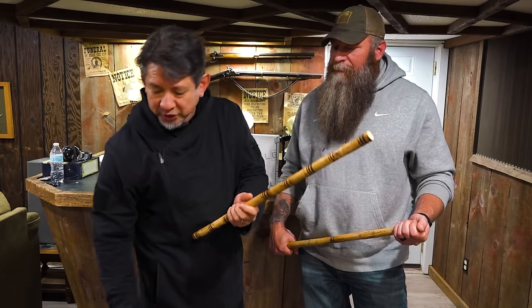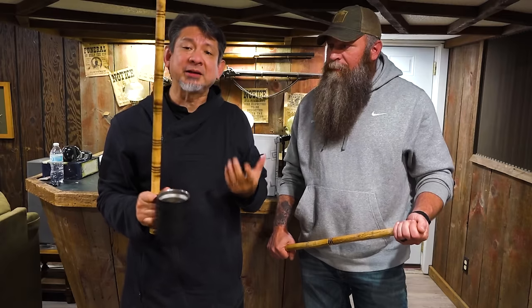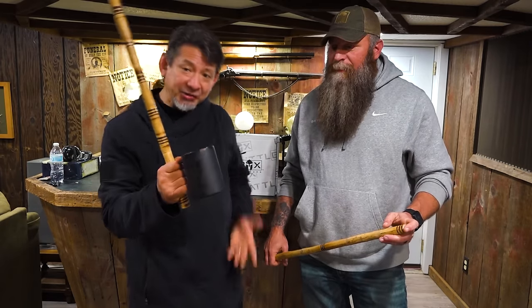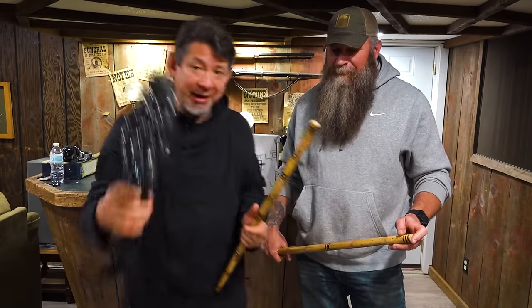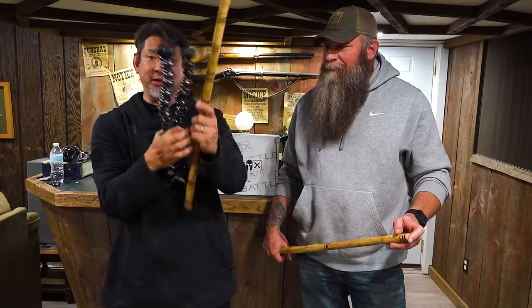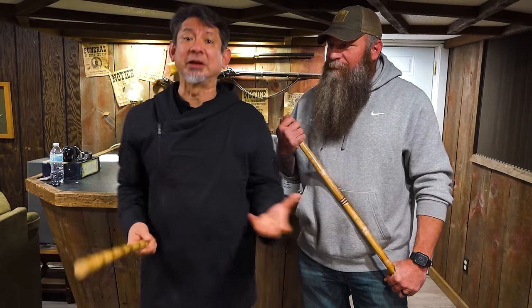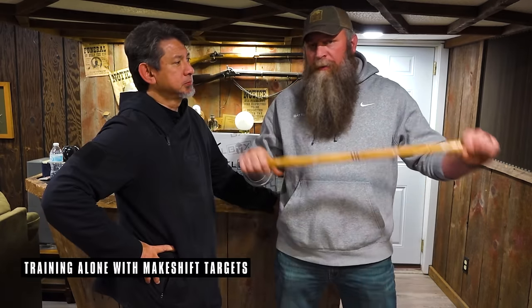It all depends on, once again, because look, a weapon is only as effective as its availability at the time of need. Right. So if that's all I got, that's all they're gonna use, that's effective. If this is all I got, I'll figure out a way to use it. This is a stick, this is a stick this way. It's anything that you have around you. You just gotta know how to use it. And the main thing is you gotta know how to use it by doing. Not just by watching, by doing. You don't need another person there.